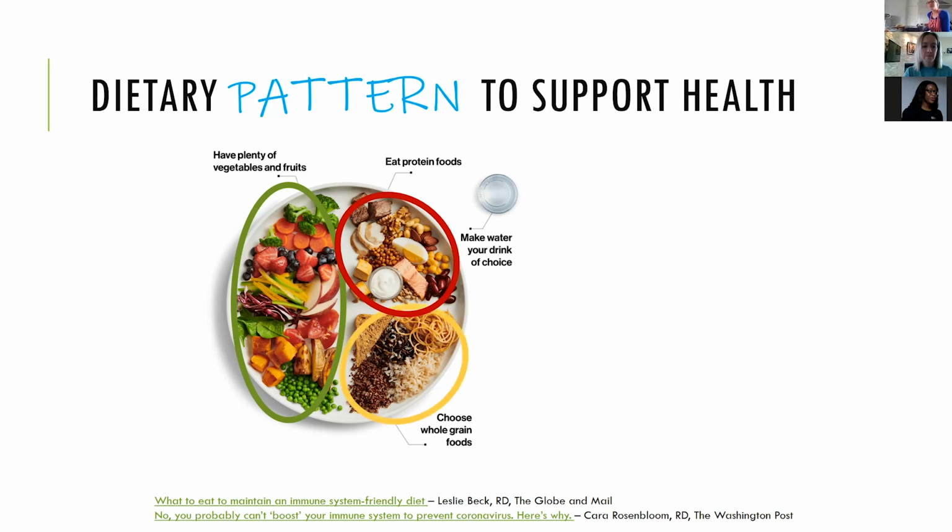And then we want to have a whole grain. So that could be a pasta, it could be bread, wild rice, quinoa. It could also be things like tortilla, or it could be some of the starchy vegetables that you see on the vegetable side of the plate, like the sweet potato or potato. A lot of people count those over with our grains because our body responds to them in the same way that it responds to grains.